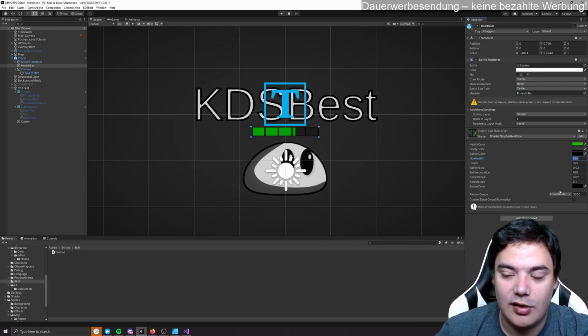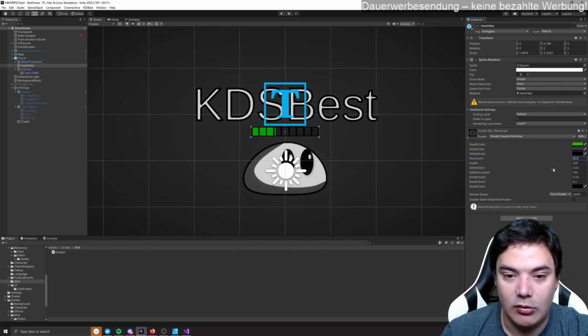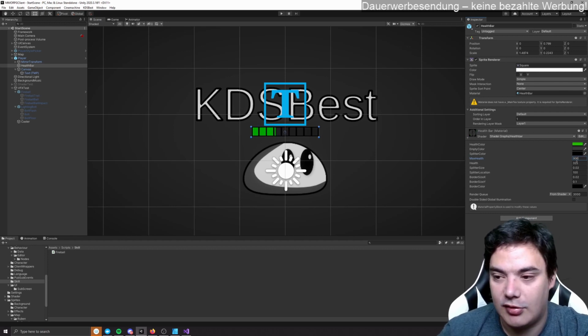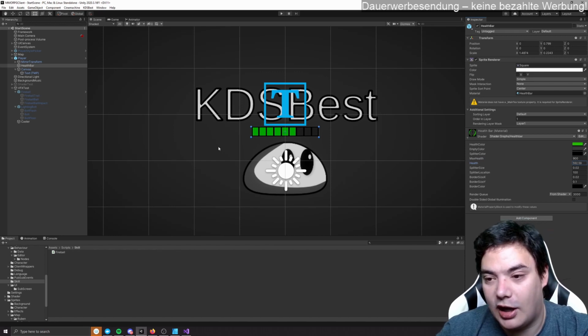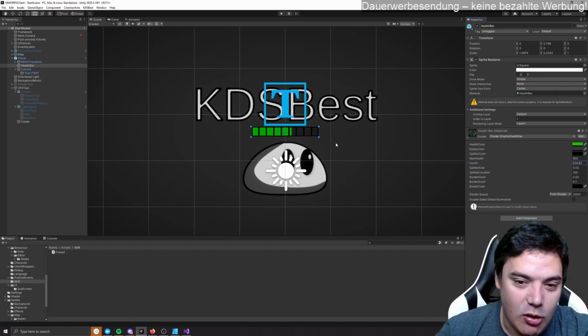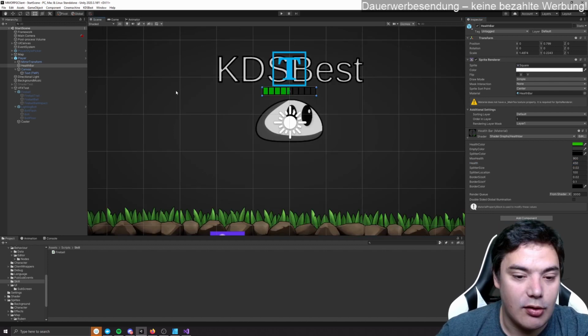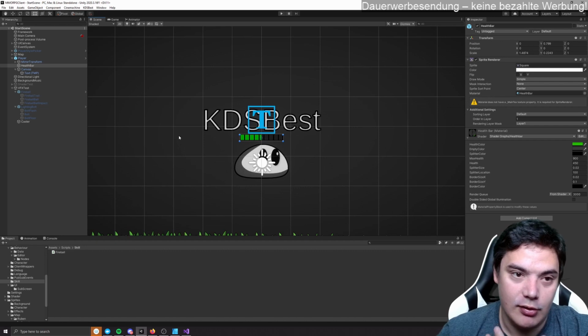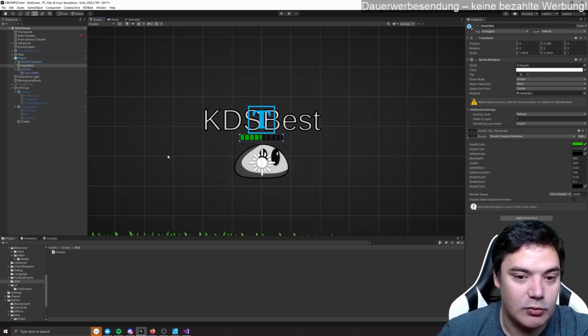So when I increase the HP at the right side to 1000, then he has 10 chunks, and if I lower it to 900, then we have 9 chunks. And we can increase the health and decrease it, and it works properly like we want it to. This is a rather complex shader, even though it looks really easy. So we start with 2 little effects just to get into Shader Graph, and then we will create this health bar shader, which is a little bit more complex.